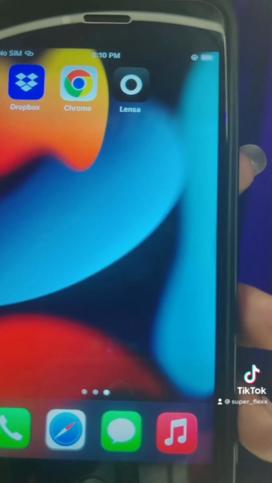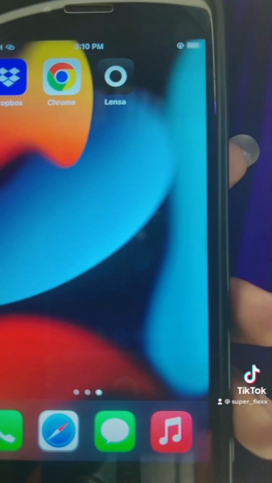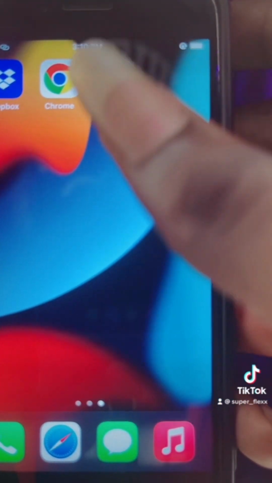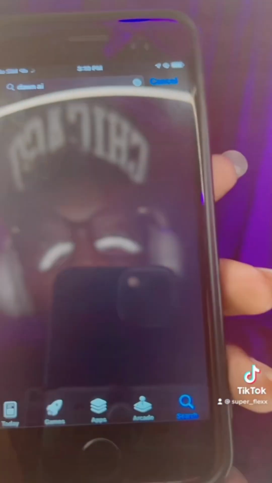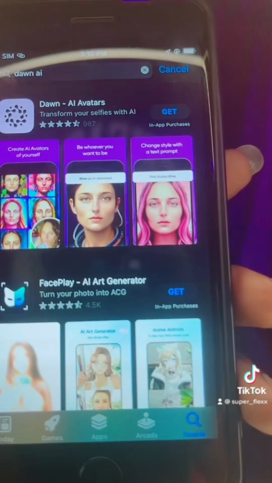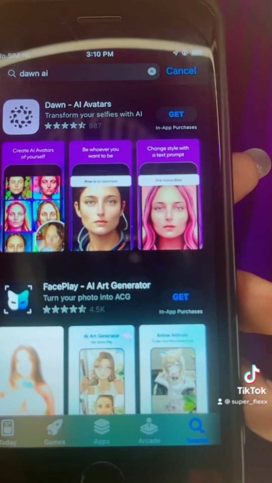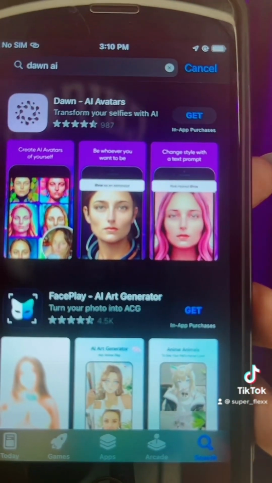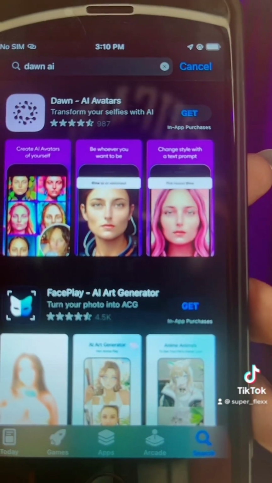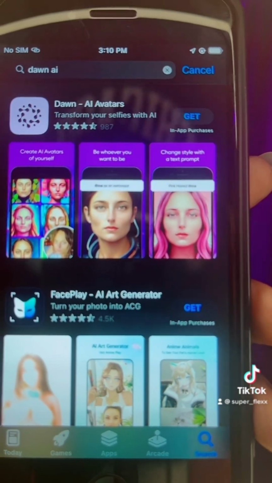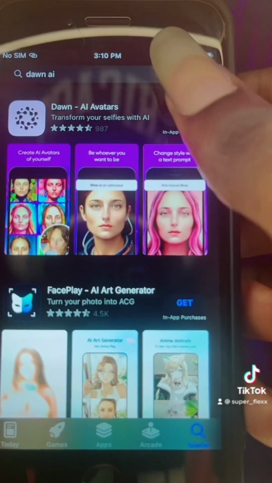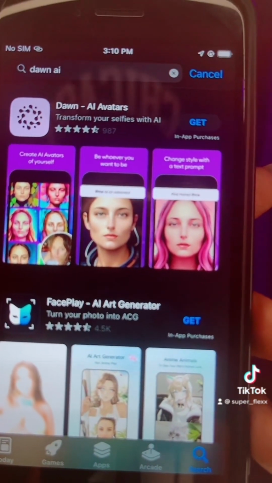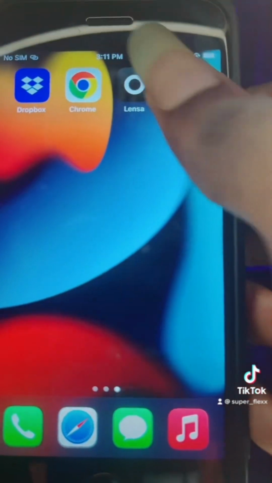Okay, now, there are two ways you can do this. You could actually use Lensa up here. Look at it. Lensa. Or you go to your app store and download Dawn AI. But for those that want more features, you could use Lensa. Lensa has more features, but it's kind of paid. It just ranges from $4 to $8. When you use Dawn AI, I'll show you a way you can actually get it for free in my next video. But watch this. Let me teach you how to use Lensa today.